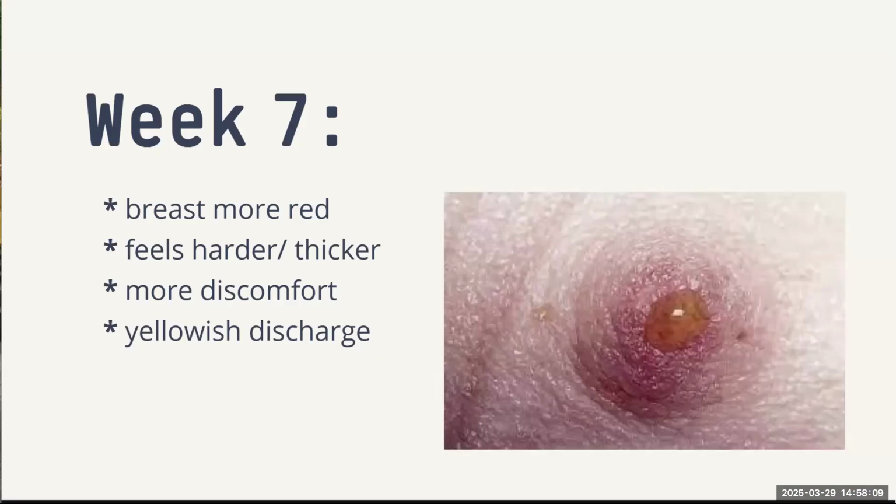Now, as she is healing, yes, the breast was feeling red. There was discomfort, but she said, oh, that's normal from a biopsy. But now she's noticing this yellowish discharge. Now she starts panicking. Fiona, I'm having this discharge and I feel dirty. Like I feel like it's infected. Now what conflict can that be? Disfigurement? Yes, that can be one.